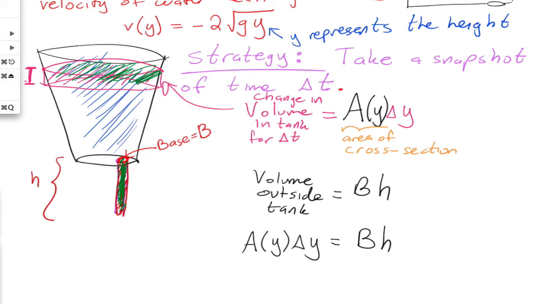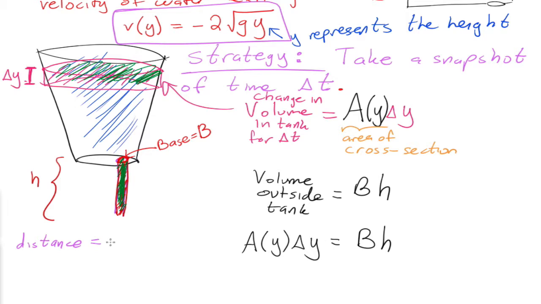But you do know something. There's something else that we haven't used. It's up on the board, or the screen. Yeah, Torricelli's law, right? What does Torricelli's law tell you? It tells you how fast it's going down, right? So if you know how fast the water is going down, this right here tells you how fast the water is going down, right? So at this point, it's simply a matter of taking the derivative.